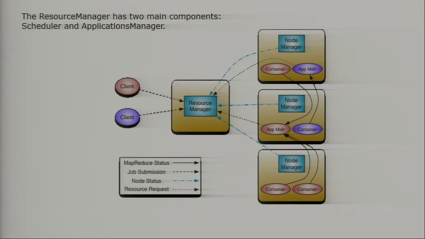Next, after that we try to understand what each node manager consists of. Of course, it consists of the container and the application master. This node manager has one, this has another, and here we do not have any application master, we have containers. A container may be a single one or it may be multiple, whereas the application will have one associated with it. For the pink color, you can see 1, 2, 3 containers associated with that.